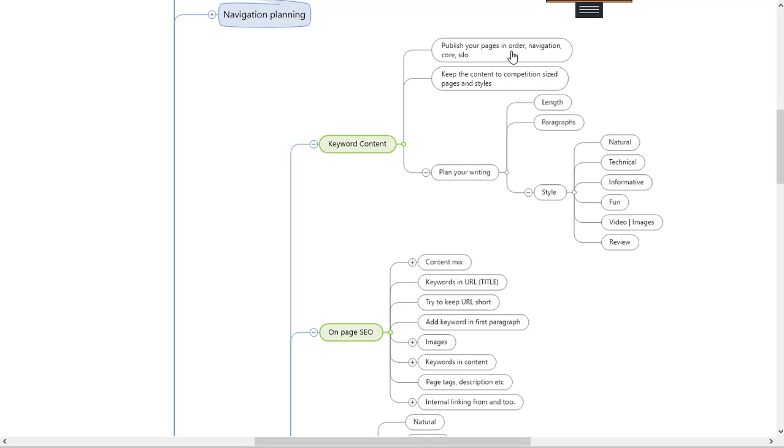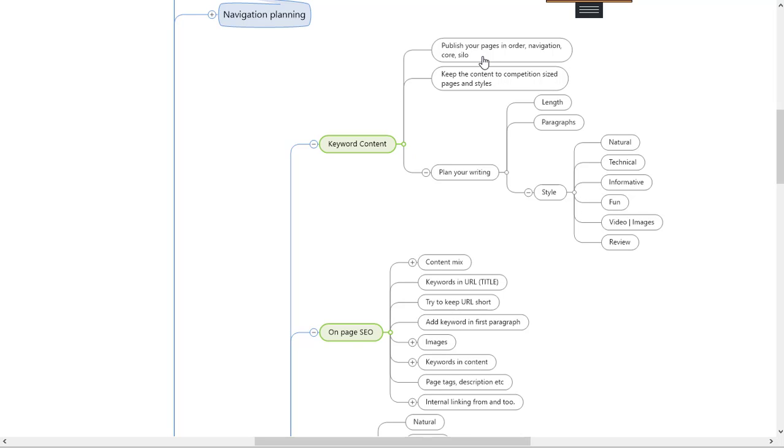Your core pages are in fact your big 5 or 10 or 3 keyword pages that you really need those rankings. These are the ones that get the most searches. They're going to bring you the most buyer traffic, and you'll plan your keywords to your next level of that. Your core pages needn't be on your navigation, or they might be, depends on your niche and what you've chosen. Your silo structure is pure keyword stuff, and it pretty much builds this pyramid up to your core pages or your navigation.